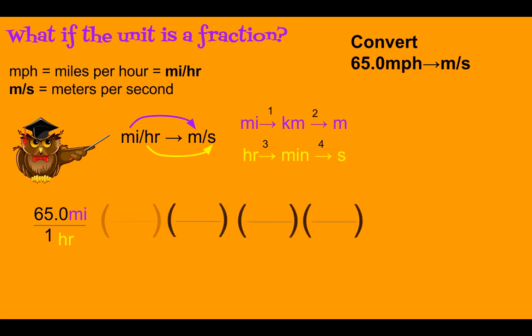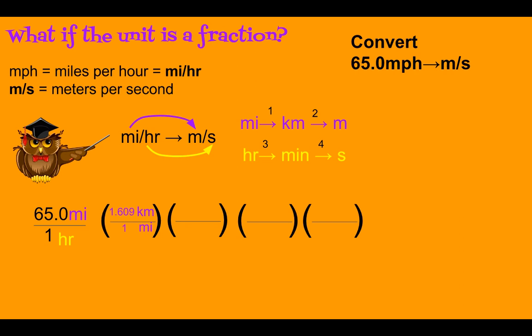All right, and we want conversion factors. That's what we need to use. And then you just pick where to start. I'm going to start with the numerator, but it doesn't really matter. So the first thing that I want to do is be able to cancel the miles. So I'm going to put the miles on the bottom, and I want to convert the miles to kilometers, so I put that on the top.